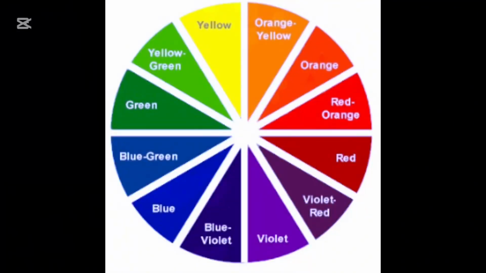The first one is color wheel. The color wheel, which is showing on the screen, is a combination of 12 different colors. This wheel contains 12 different colors and it combines three classes of color. The first group is primary colors, which include red, blue, and yellow. The second one is secondary colors, which are a combination of purple, green, and violet. The tertiary colors are a combination of primary colors and secondary colors. So that is all about the color wheel. There is more explanation to that, but I think we have to talk about it in a separate video.